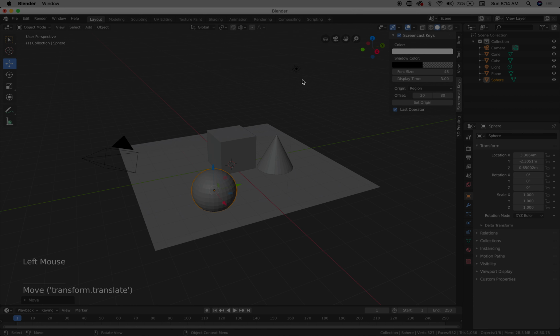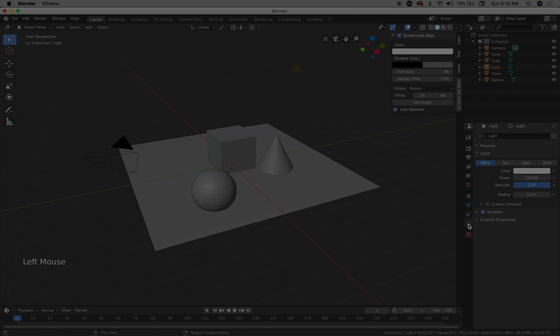Okay, now right here, when it loads, it gives you a light automatically, and this light here in particular, you have 4 different types of lights. So let's go over the lights. Right here is your properties of lights. So you have a point light, you have sunlight, you have spotlight, and you have area light. Okay, right here in the center, it tells you what type of light you have. So right now we have just a light, just a regular light bulb. Okay, not too strong, just it's right there, just a light bulb.